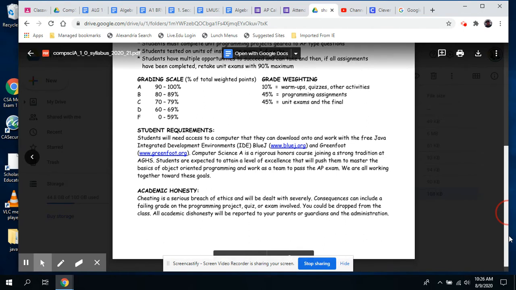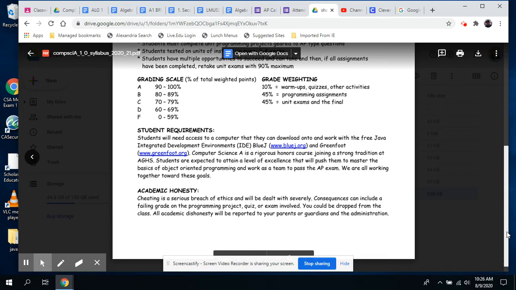Student requirements: you'll need to have access to a computer, and that's not a tablet, not a Chromebook, because you're going to have to actually install a program on your device. So you need to have a laptop or desktop. Talk to me about that if you have any issues with that. If we're in the classroom, then you can use those ones. And if you need to come in at lunch or after school to get some more time, we can talk about that. Hopefully we're going to get most of our work done in class time, unless you're absent or you just have a little more trouble.